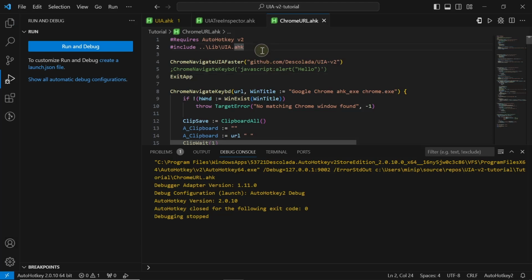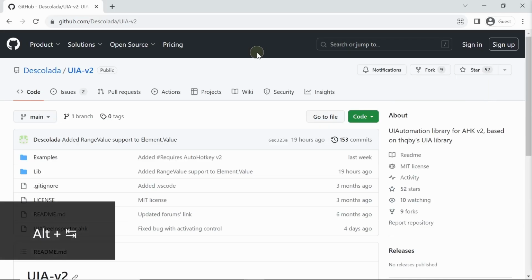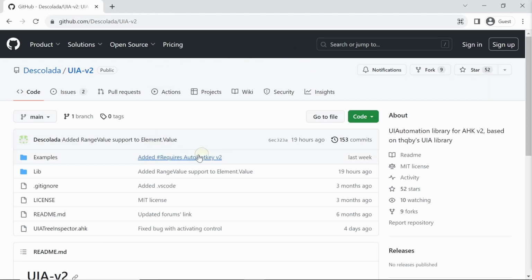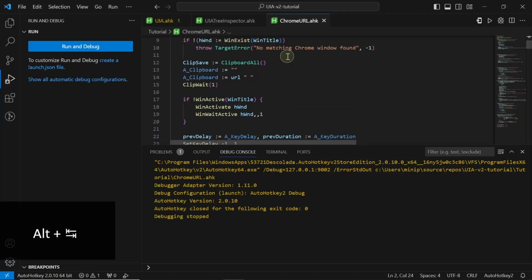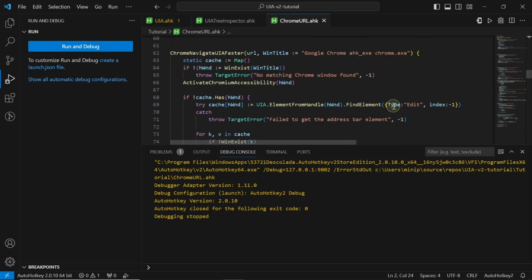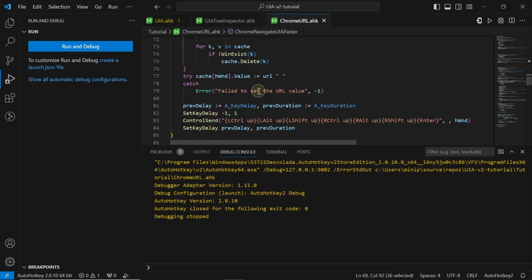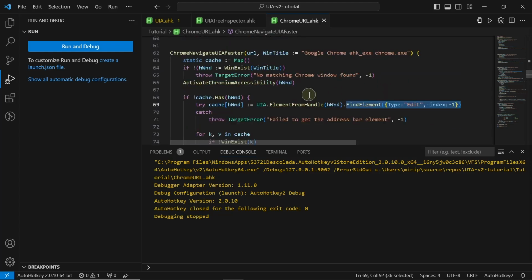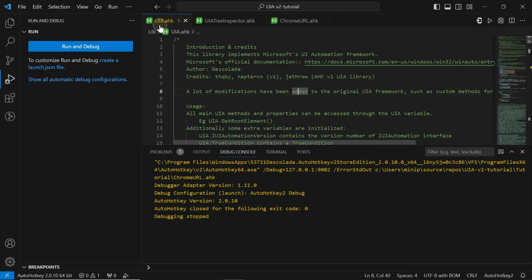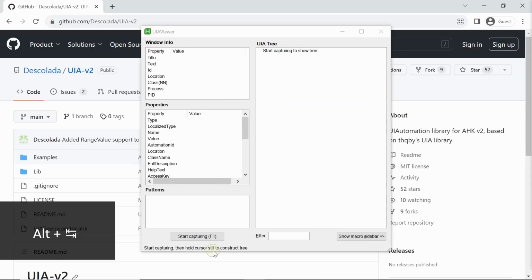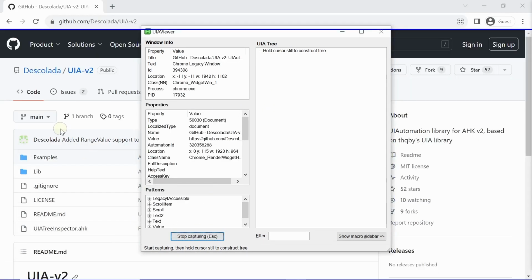Okay, and for the next task, we're going to try to get the current URL. One option would be to use the same method to store the address bar element and then get the value from the address bar element. Another way is to see what the current value of the document element is.